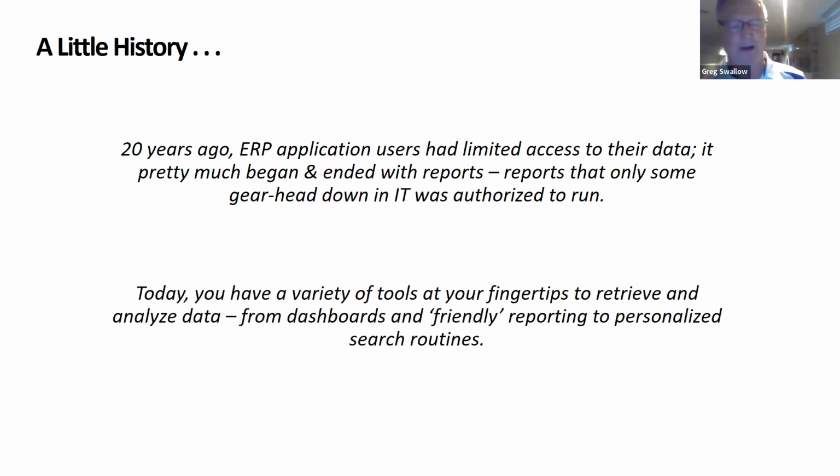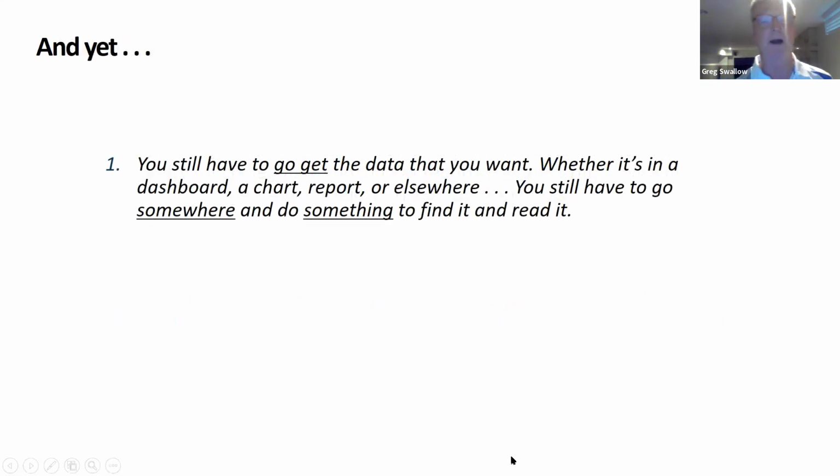In today's world, we've got all kinds of great tools. We've got business intelligence, artificial intelligence, BI tools, all kinds of things to get that information. Where Sage Alerts and Workflow comes in, it's business activity monitoring. Instead of you having to dig through the system to find out what you're looking for, we're on the inside of the application yelling back at you saying, hey, you need to be aware of that.